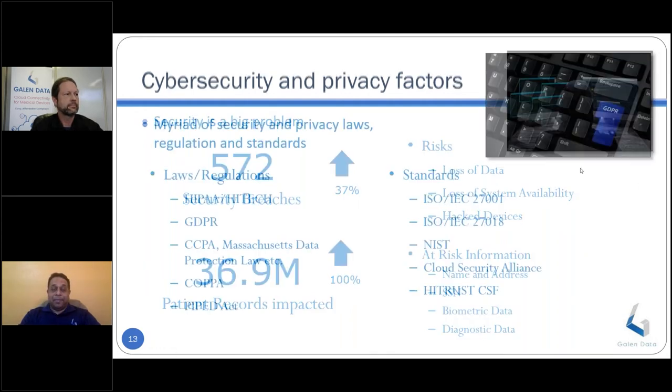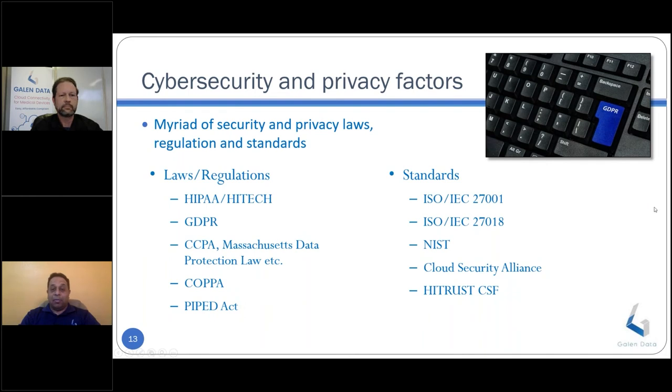Part of that also is to consider a wide variety of regulations and laws that have come over the last few years around trying to protect from a security aspect and protect data, but also providing a measure of privacy to users and patients alike. Some of these are here, laws like HIPAA, that have been in place for 20-plus years, that were updated recently with HITECH, but newer laws like GDPR, I said newer, it's been 6 years, but newer-ish. Things like CCPA from California or other data protection laws.